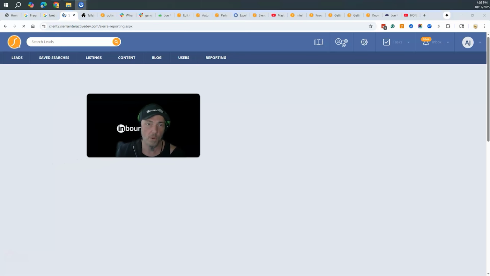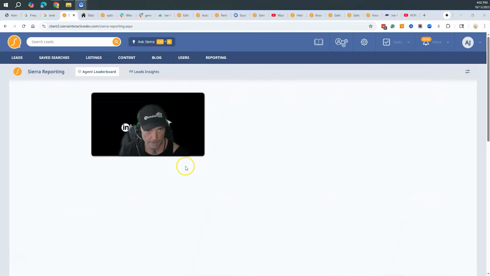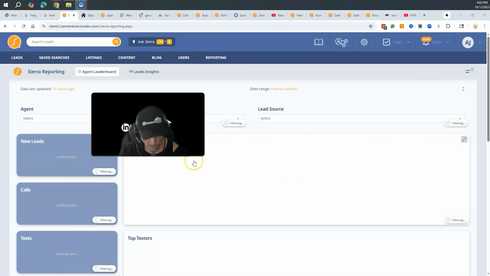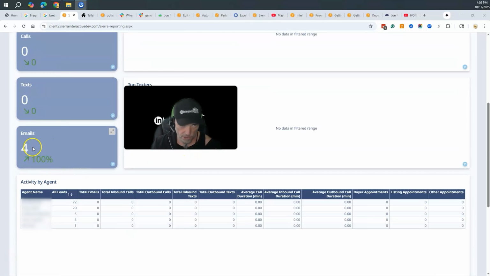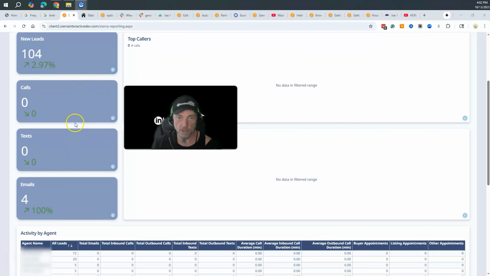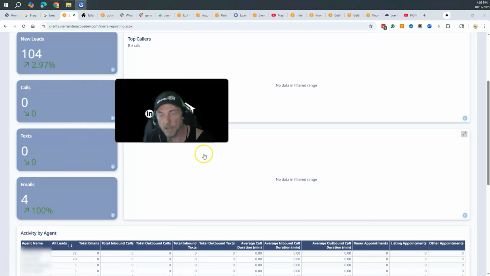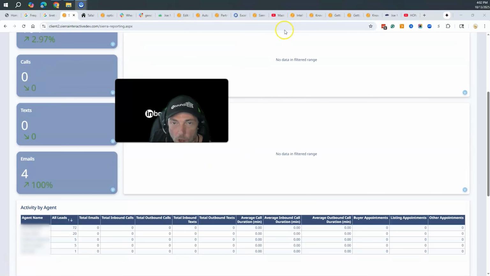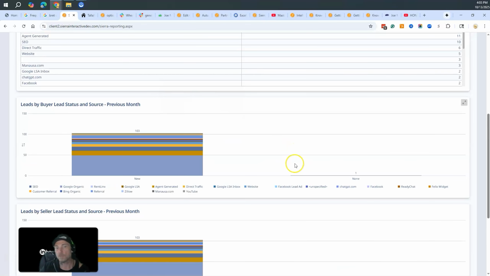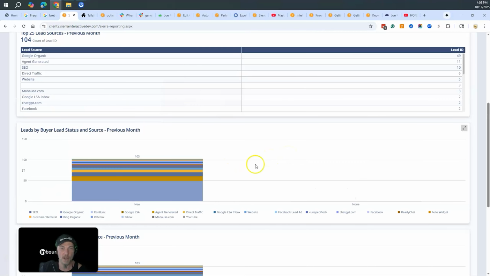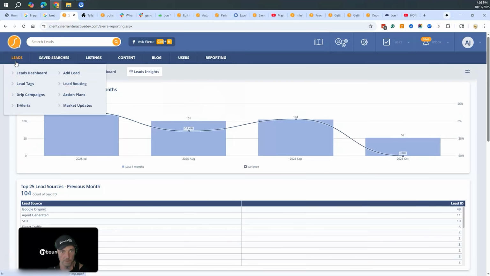This is Sierra Interactive's reporting section of their website. This is a section of an element they used to lead in. You're not going to have any tracked emails. You're probably not going to have any calls or texts because of the data cost, the cost of those activities, as I mentioned before. So all of this is going to be blank. Some of these graphs and charts are really cool where it's just dividing up where your leads were produced from. That is still a thing that Sierra Interactive is probably good for. I'm gonna have to blink most of this out.